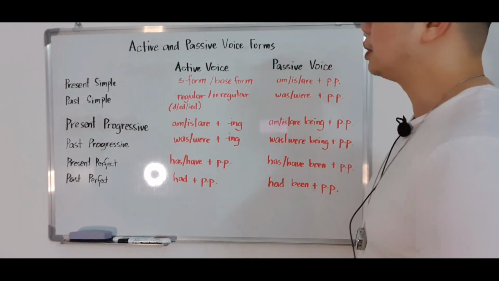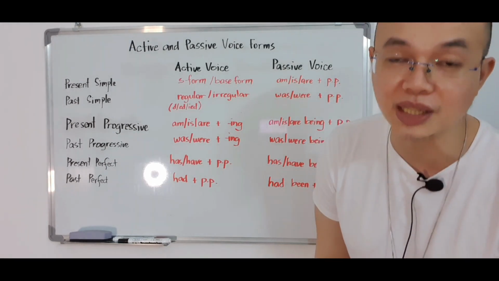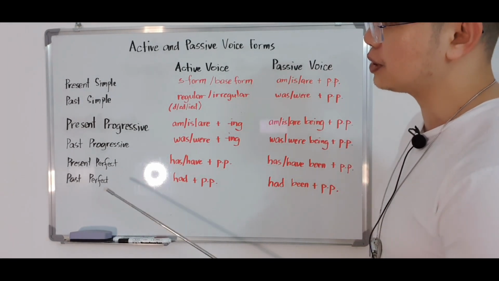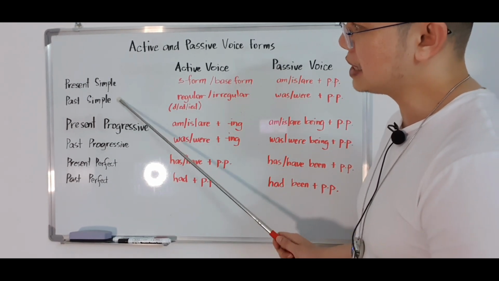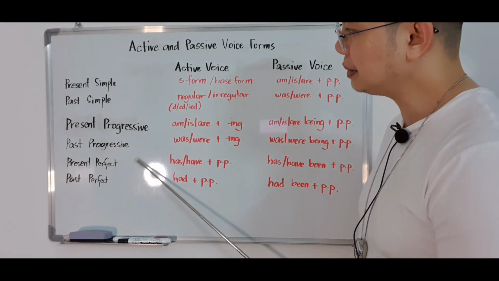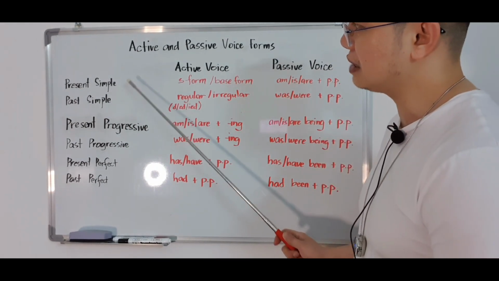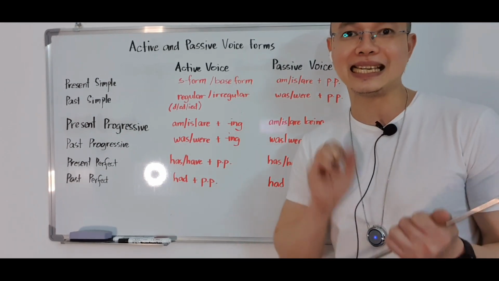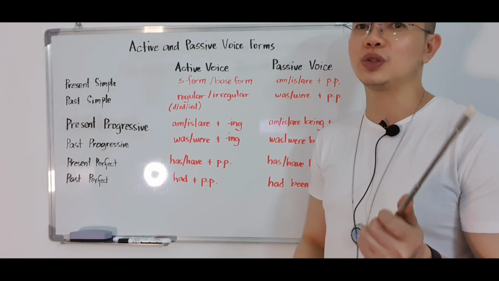Yes, as you can see on the board, you see active and passive voice forms. So I made it simple for you guys and easy learning. So I'll give first the first set. As you can see, I grouped them into simple tenses, progressive tenses, or the continuous tense, and the perfect tense. All right, so I just group it into present and past so that you can compare present and past, present and past, present and past. Okay, for easy learning and for you to remember easily.